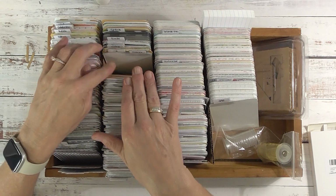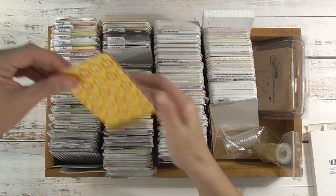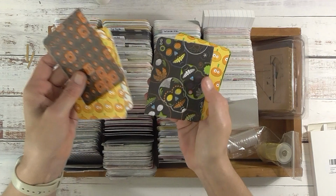Then we have seasons. So I have fall, spring, summer, and winter. So under my fall section we have cards like pumpkins. They could be for Halloween, Thanksgiving, just a regular fall type card.